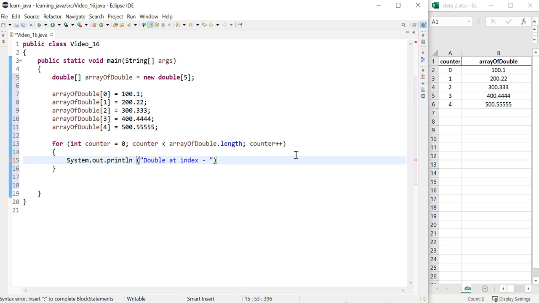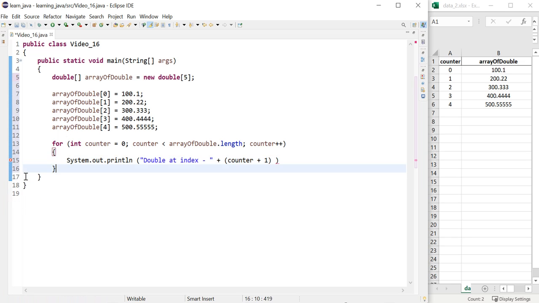We can specify the index, so I'm just going to say counter + 1, to display to the user index 1, 2, 3. But for us, the programmers, we know that we start at index 0. And here I just want to say "is", and I can now use my array and the variable which is counter.